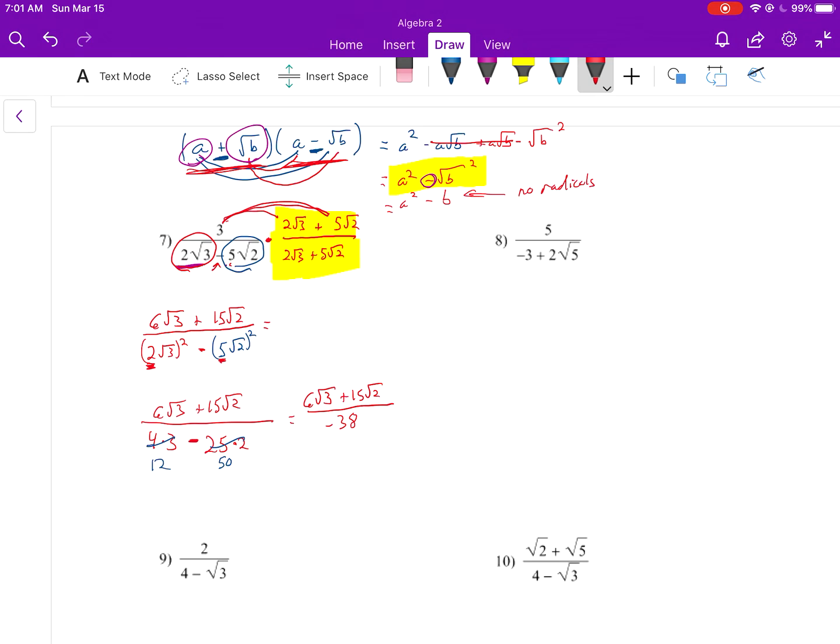The last thing we want to check here to see if we can do any simplifying, and what we do is we look at our coefficients here, the 6, the 15, and the 38, and we think, does any number go into all three of those? And it doesn't. 3 goes into 6 and into 15, but it doesn't go into 38. So our answer is complete as is. So there's our answer. So now you can use the same method as you do number 8 and number 9. Number 8 and number 9 have simpler looking denominators, so they might be a little bit easier. And again, maybe you watch number 7 while you're doing number 8 and you pause as necessary.